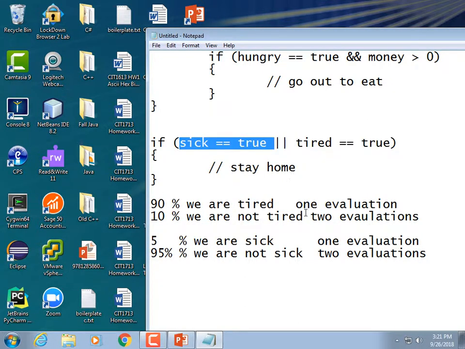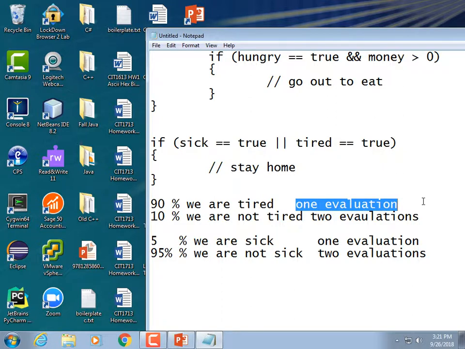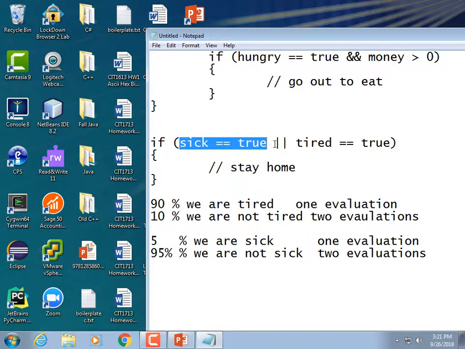So 90% of the time we would only have to do 1 evaluation if this check is first. So I would rewrite this. I would say if tired equals true or sick is equal to true. And if you're just doing 1 if statement, the optimization doesn't matter. If it's being repeated thousands or millions of times, then optimization does matter.